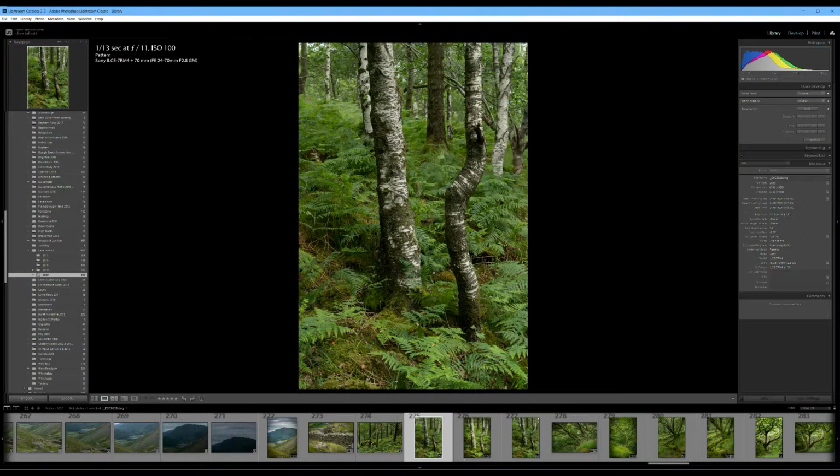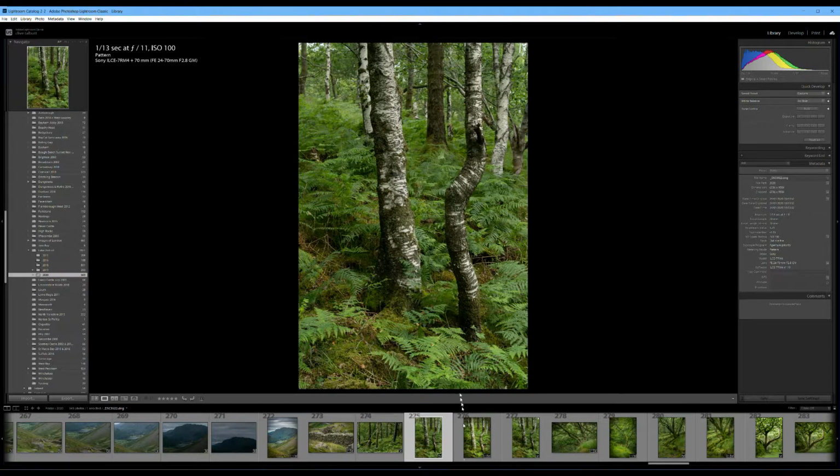Okay, so this is the first image, and I want to explain why I had a problem with it. Basically, these two trees are in the foreground, they represent the main interest. This tree in the centre between them in the distance is nicely spaced between them, but this tree is now clipped and there's no gap between it and this tree, whereas this one on the right has got a nice gap, and that is what I like to see.